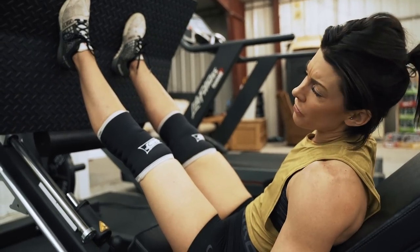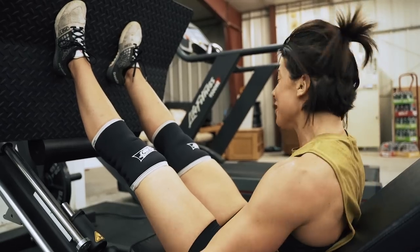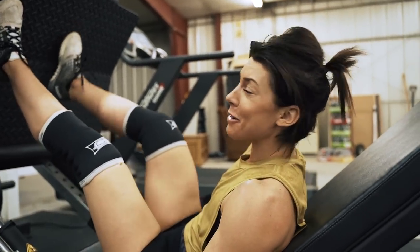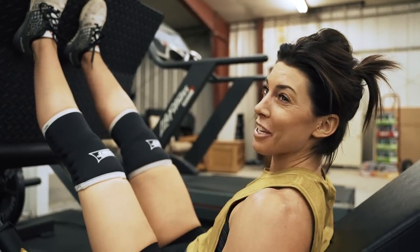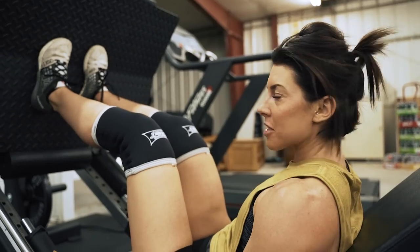I didn't even warm up. I don't even know how much weight is on here. You're coming down. Oh my God, that's heavy. I'm gonna take some of that off. And we're back with lighter weight. We'll work up to that. Just trying to talk here.